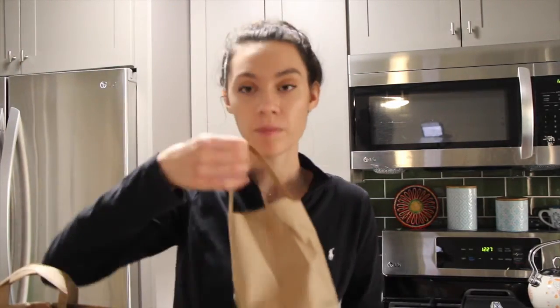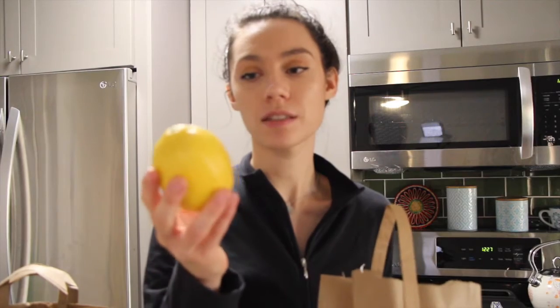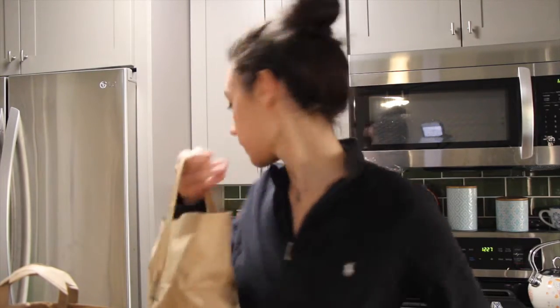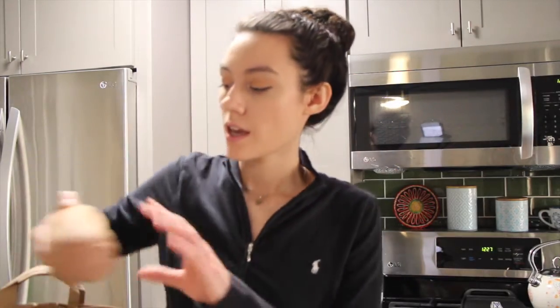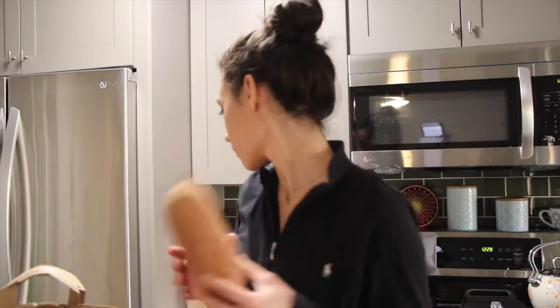They packed so much into this bag. I love these little miniature Whole Foods bags! I got four lemons — these are only 50 cents each and they're really nice looking and big. I already have two left in the fridge. I also got a really big sweet potato. This one's organic. I don't usually get organic sweet potatoes, but that's all they had. It's kind of expensive so I only got one, but I was really craving sweet potato.